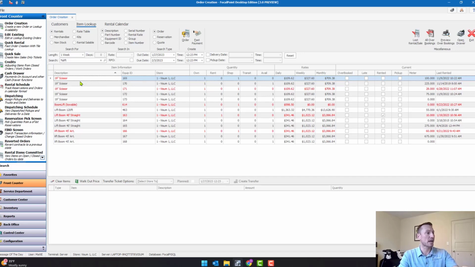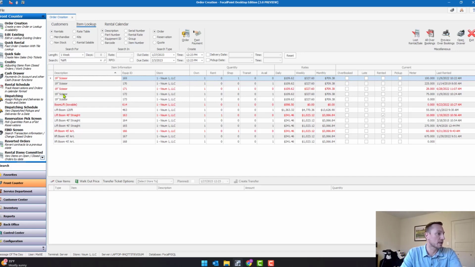Now you can see some of those items that are in red. That just means that that specific equipment ID number, that specific item, is not available during the time frame selected. Okay, it's important to keep that in mind because your inventory is going to reflect the time frames you have selected, so it's important to make sure you've got those time frames in there. So it's really easy to see which ones are available and which ones are not. And you can also see the reason as to why they're not available. You may have an item in the shop that's being worked on. It may already be on another order for another customer.